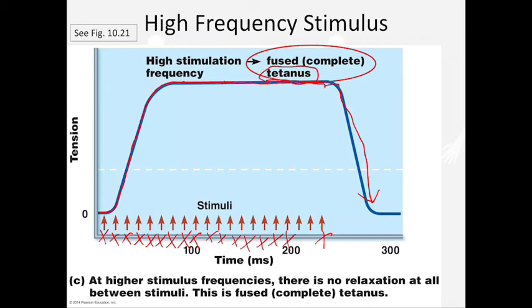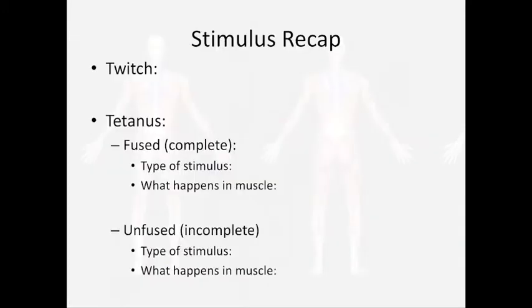And this is called tetanus, or tetanic contraction, where all of those stimuli are just fused, all those twitches are fused together, and we get lots of force production, nice smooth contraction. Okay? And this is really what happens with all normal muscle contraction that you do in your body when you're trying to do some kind of useful movement. It's going to be fused or complete tetanus. Okay. All right, so I'll let you guys recap this on your own.